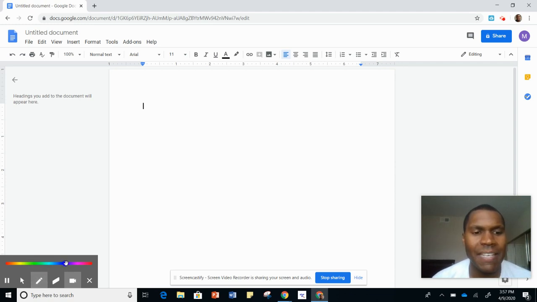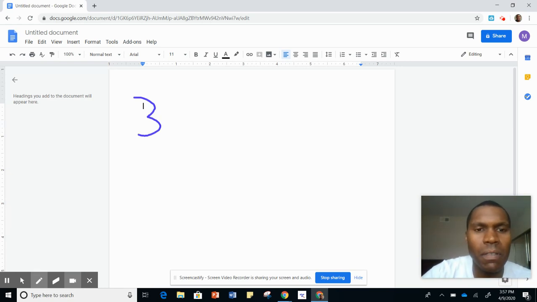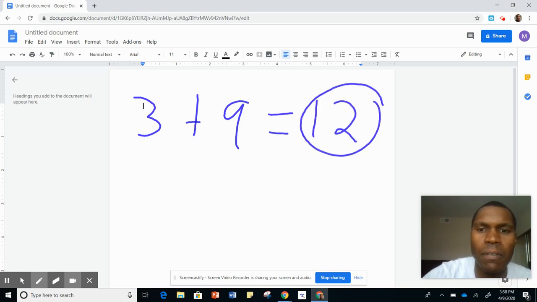Today, I'm going to do an integer lesson for you. So this is going to be adding and subtracting integers. And when you're adding integers, you want to make sure you look at the signs, whether they are positive and negative. So for example, if we have a positive 3 plus a positive 9, both signs are positive, so we just simply add the numbers. 3 plus 9 gives us a positive 12.